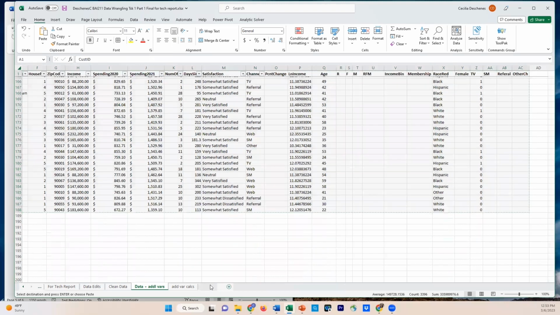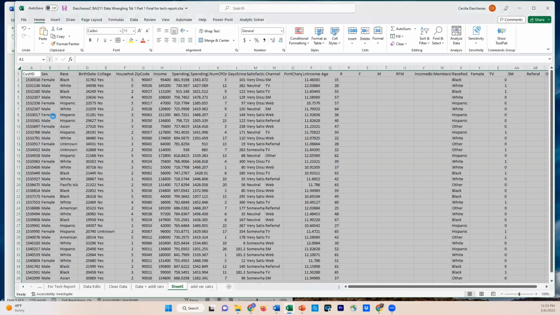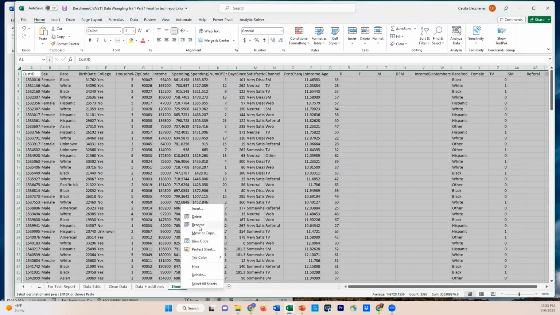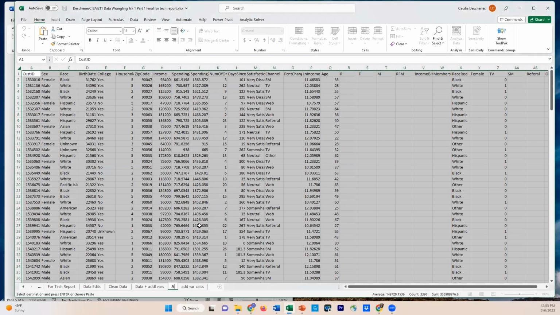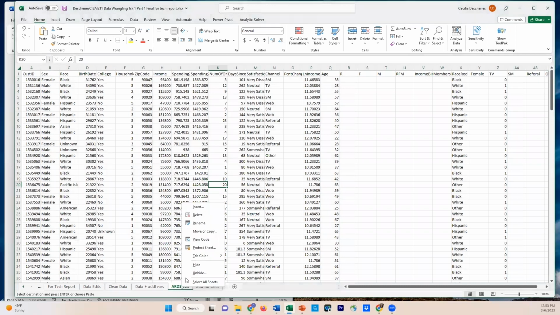And I'll go ahead and add another sheet. And remember, this is where you want to paste just the numbers because we want to get away from all the embedded Excel functions in there. And we want just those values. So you'll be doing something like this. And this one is maybe what we can call the analysis ready data set. So I'm just going to abbreviate that here as ARDS. And this is the one that we said in the analysis plan that we would call analysis ready data set full.